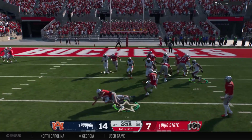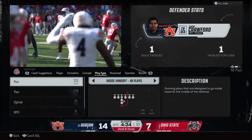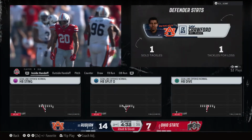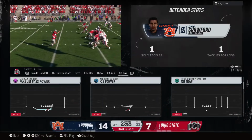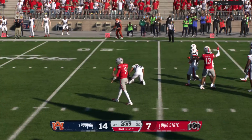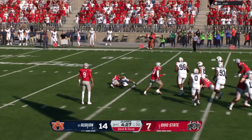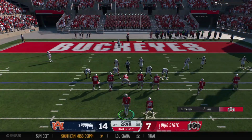They'll try to get it in with the run. They finally get a hold of him, knocking him down behind the line of scrimmage. He had been running wild. Well, there's a statement by the defensive line. First down play, expecting run, and they just dominated up front. Beat their one-on-ones and forced a tackle for a loss.